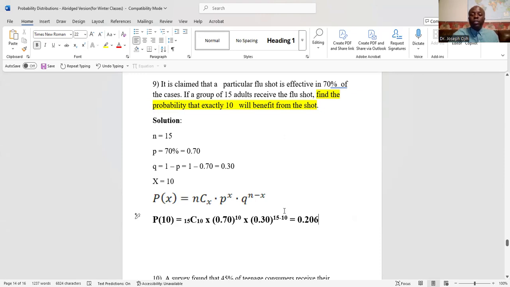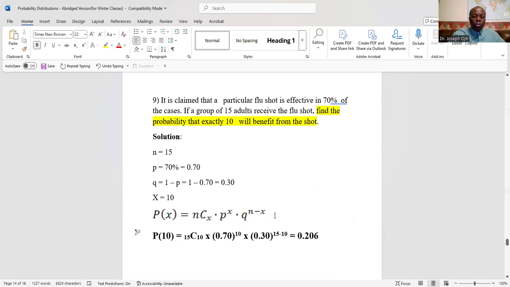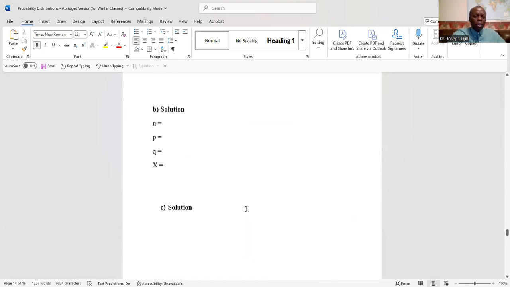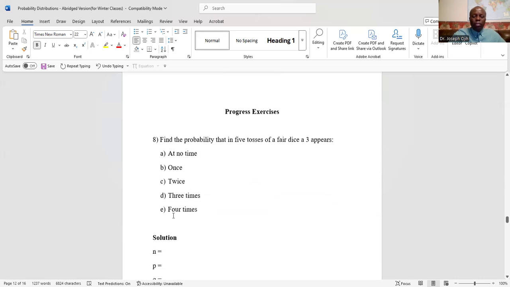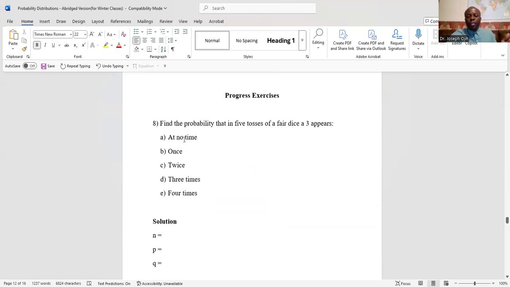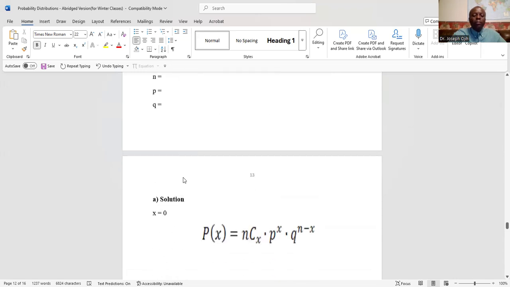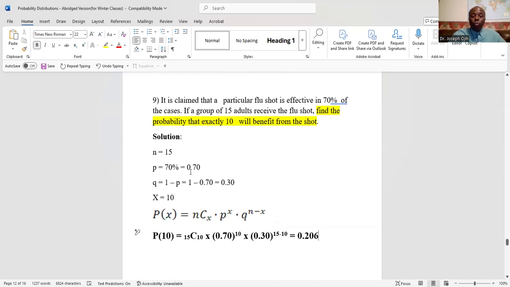Any question on this? Any question, guys? Okay. So I wanted to use this to show you how to use this formula. We are going to do this one too. It's the same process. We're going to do it with Excel just to save time. Do part A using the formula, part B using the formula, part C using the formula. If you use the formula to do all of them, it's going to take us a long time, so we will do it on Excel. I'll show you how to do it, but at least you get the point here. Please let me know if you have any question, guys.